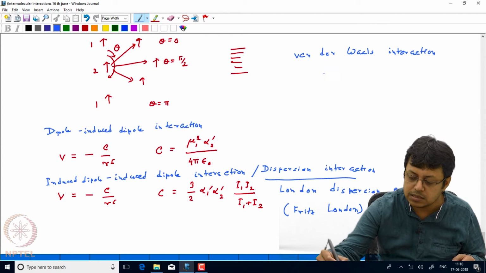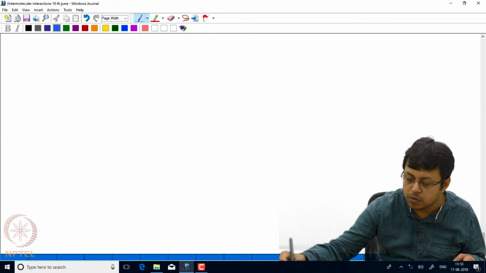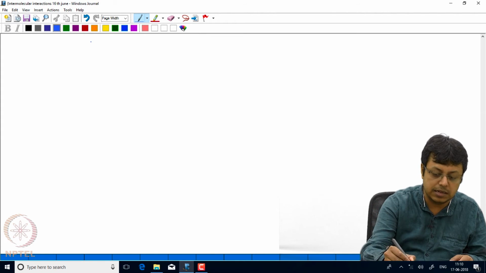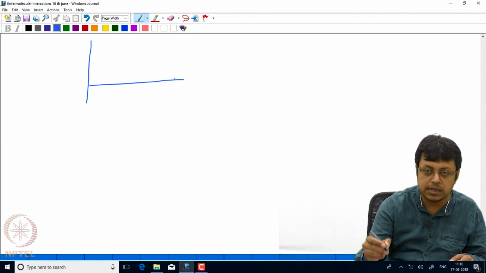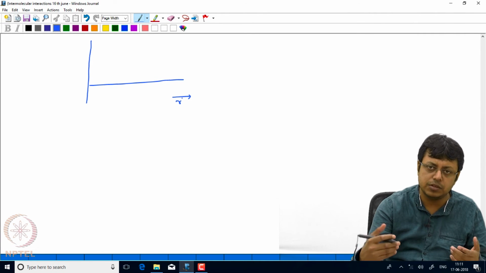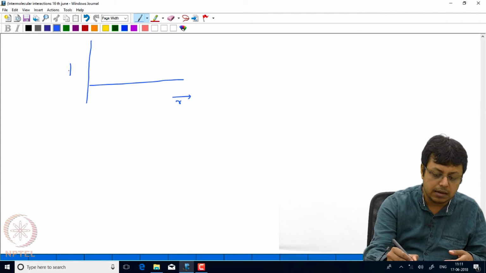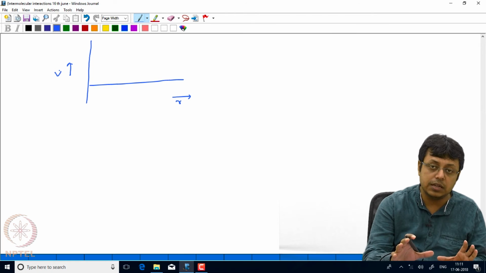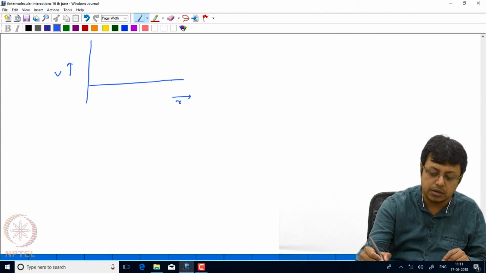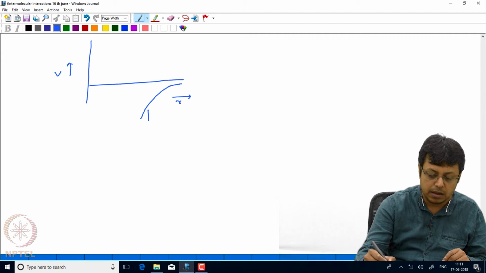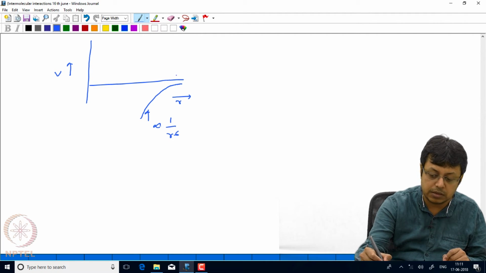So, if you ask what the total potential will look like if we vary the distance between, say, two molecules, or two dipoles, which you can model as two induced dipoles, or one dipole and one induced dipole, something like that. So far we have talked about only the attractive part of the interaction. You will see that there will be a repulsive interaction, which is a stiff function, because the attraction goes as 1 over r to the power 6, and then there is a repulsive interaction.